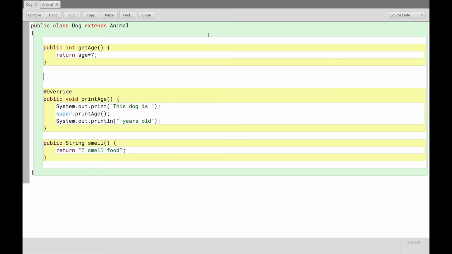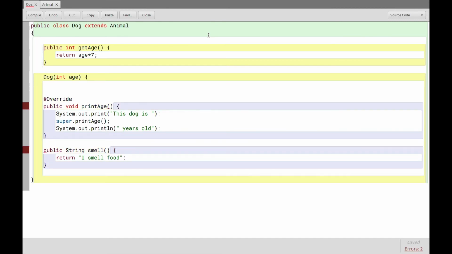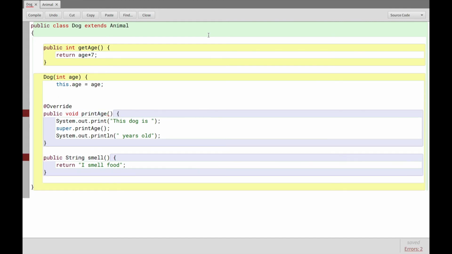Now, if you remember back in our last tutorial, you'll know how to make a constructor. So let's make a constructor for our dog that sets the age. So we'll say Dog, we'll take as input the age, and we'll set the dog's age to be equal to the given age.